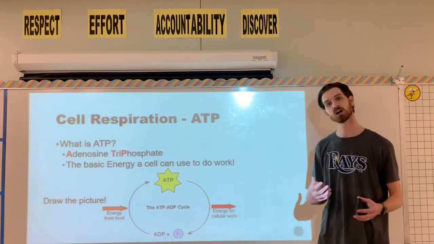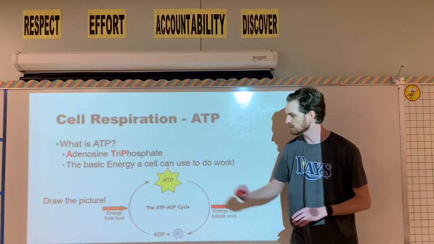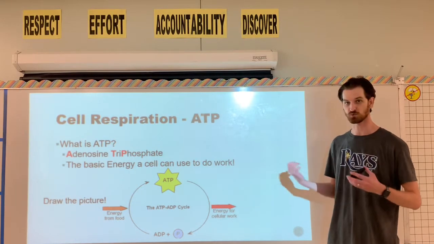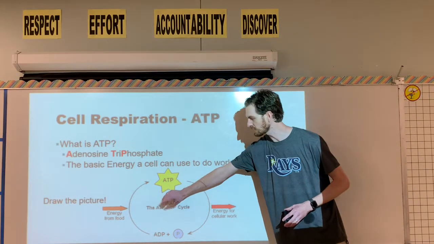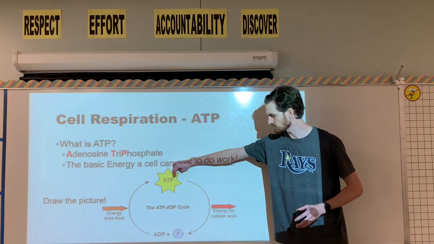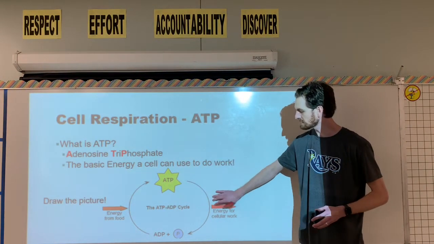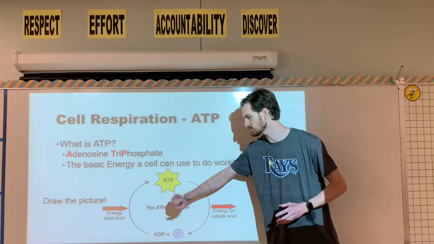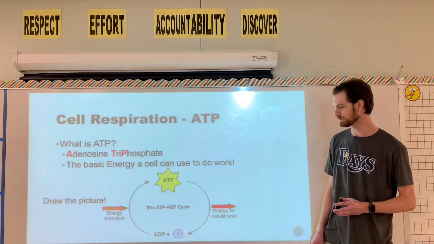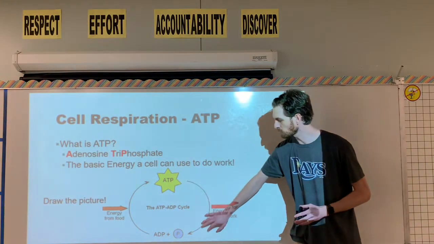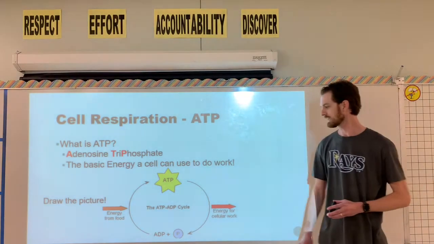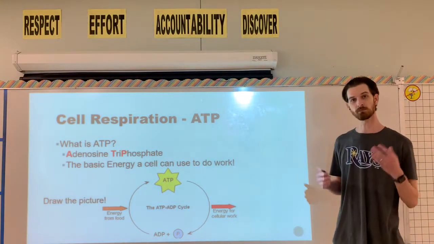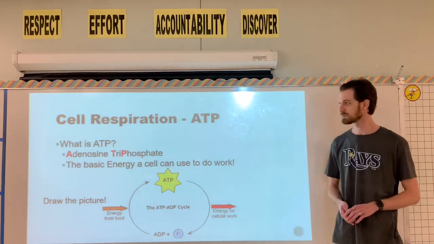If you need to, pause it so you get the picture drawn. You can see there, it says the energy from food is coming in. So these are the sugars that we eat in our candy bars or whatever. We are using that energy to help us produce ATP in our cells through our mitochondria. We then use that ATP to do any sort of cellular work or process. So sugar is the input, and the output is the work that we're able to do with it. And when we break this ATP apart, we create something called ADP and a little P that's off to the side. We'll talk about that process overall. Again, pause the video if you need a moment to copy that picture.